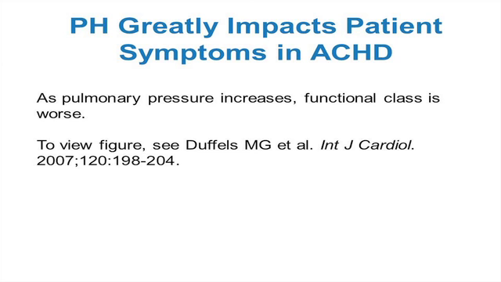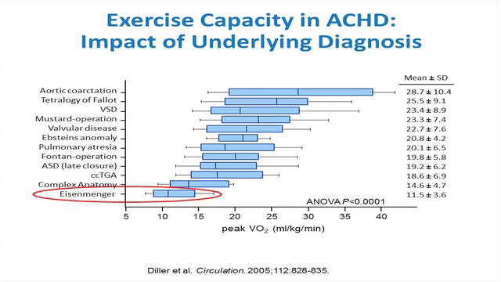Another way to look at this is through exercise capacity. We had a beautiful talk this morning about exercise and what we're looking at here. And you can see that if you look at peak VO2, Eisenmenger patients, which are one of the groups we're going to talk about in a few minutes, have probably some of the worst exercise capacity of any of the patients that we take care of. As a matter of fact, if you saw a patient who had a peak VO2 that was well under 14, that'd be somebody you'd be looking at transplantation in.